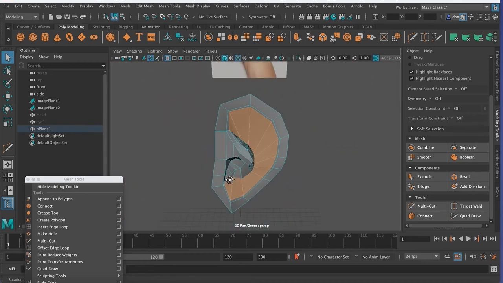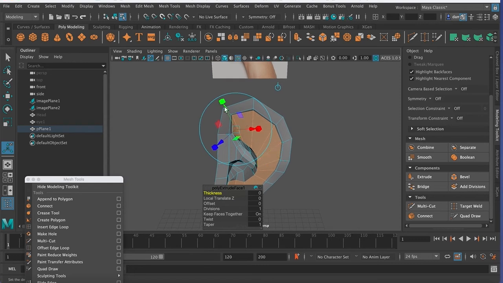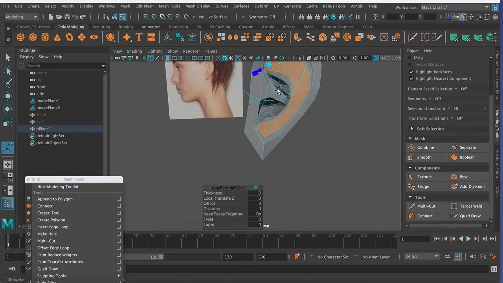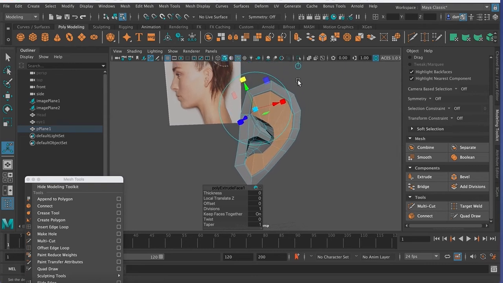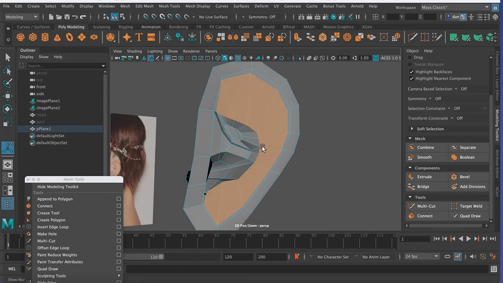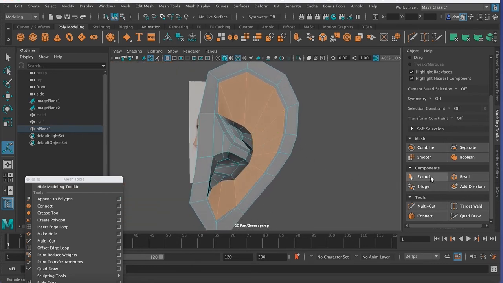So those faces right there, I'll press extrude, and here I'm going to try out a few of these. For my instance, I'm in local mode, and then the green box, if I pull it in a little bit, let's try... Maya's making this hard on me. We're going to extrude this, and the idea is just to add some topology into this thing.